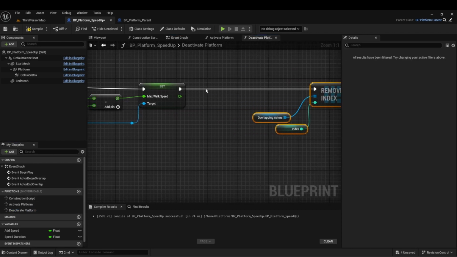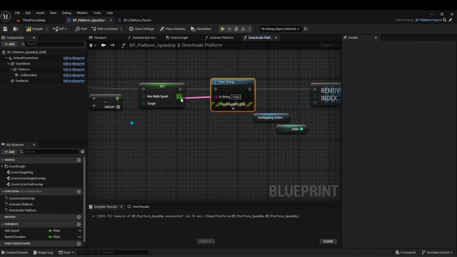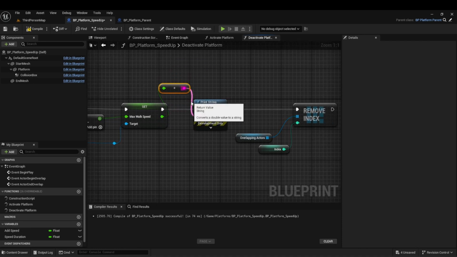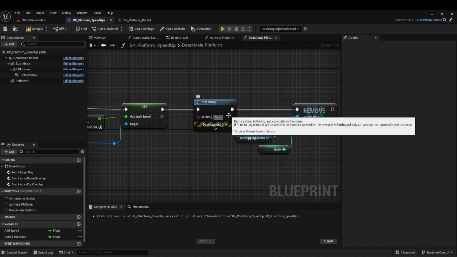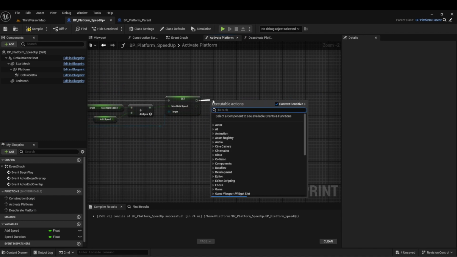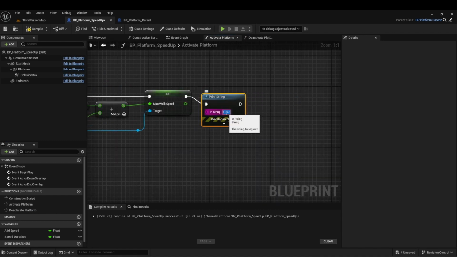Let's print, plug that in. No, I'm not going to place. Let's just do deactivate. And then on activate, print activate.